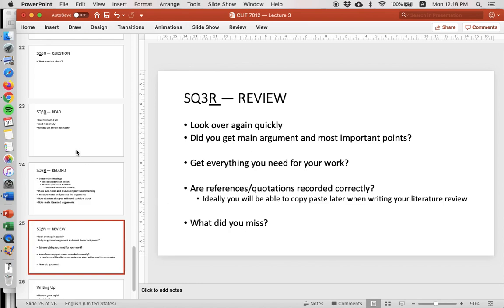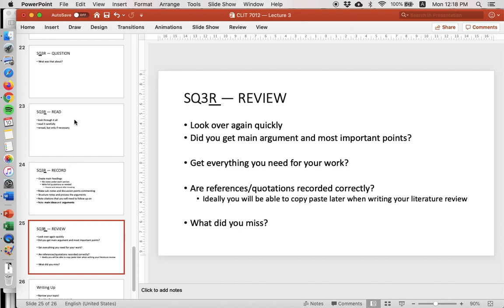Now this is key because you don't want to be writing your literature review, on July 30th, and be like, oh shoot, I missed something, and then need to go back. You just want to be able to go back to your notes and just copy paste or whatever and look at it again. You don't want to have to go back to the article and reread the whole thing. I can tell you, I spent so much of my life rereading articles over and over again because I forgot. Okay, so just take good notes.